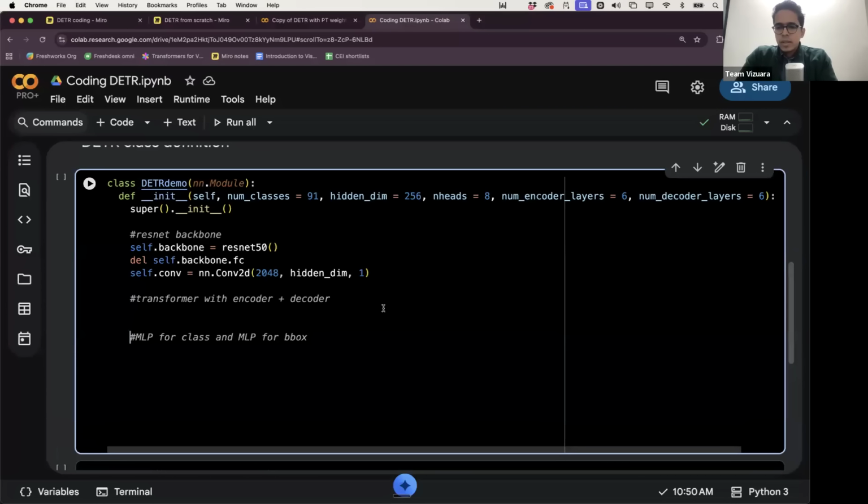Okay, there are a couple of questions. We are using ResNet for converting input image to tokens. Why can we not use conv operations that we have done in the... we are not using ResNet to convert input image. Okay, so the ResNet backbone is required because if we directly convert the image into tokens, we will be using patches. Then it will not look like a detection transformer. It will look more like a vision transformer.